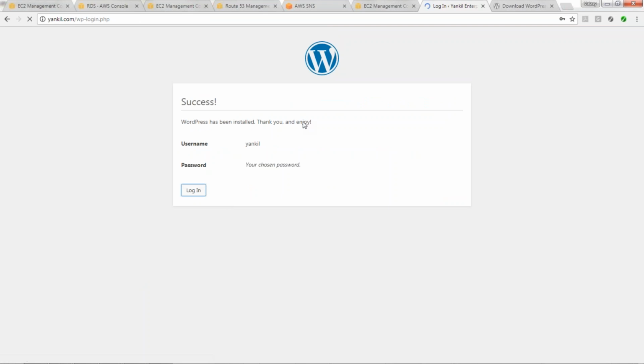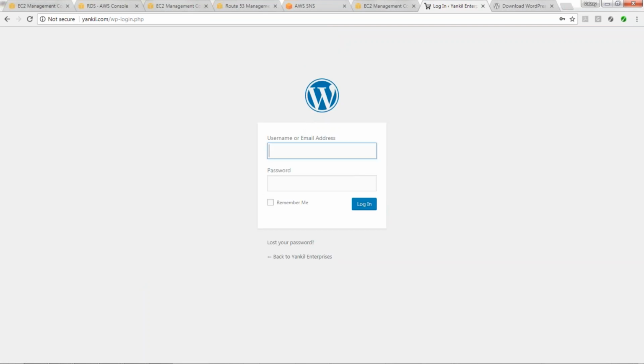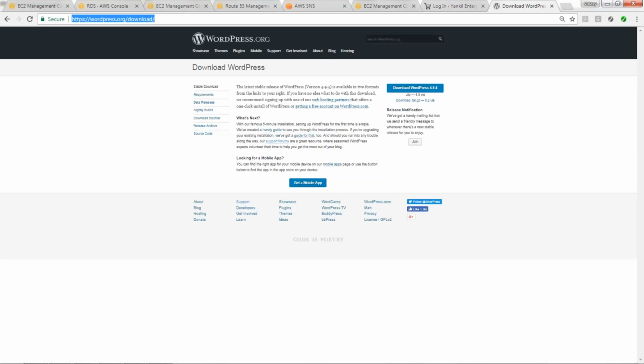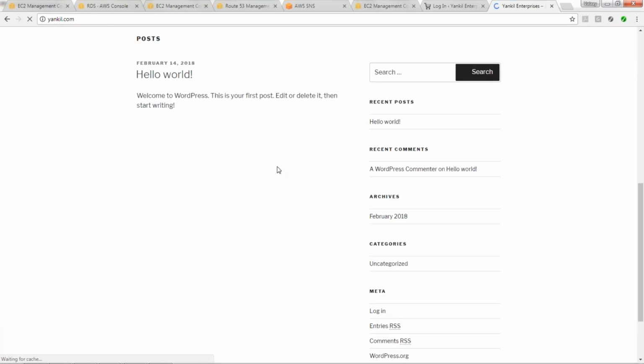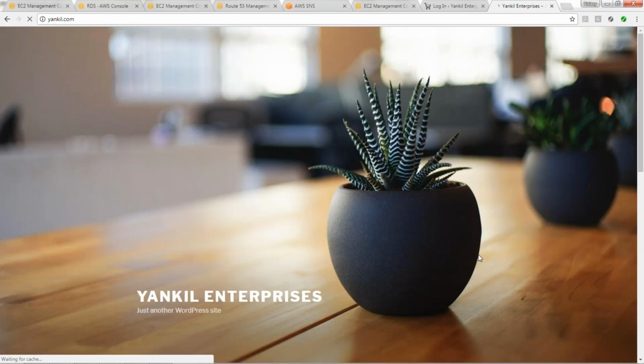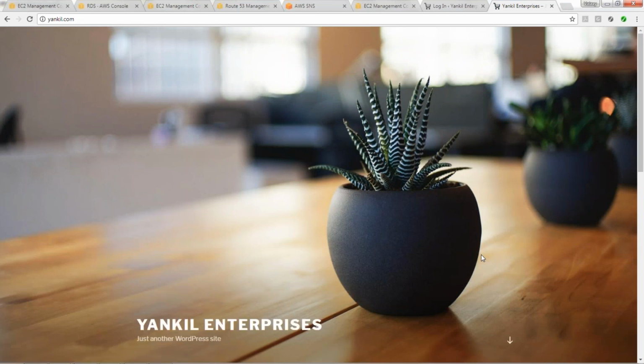This is all not related to AWS. It is out of scope, but assume that if somebody types vayankil.com, it is going to display the application. That is what you need to take. So assume that now the customer application is working fine, whatever configuration we have done. We have done our EC2 instance, Route 53, and our RDS. I haven't introduced our ELB yet. I'm going to introduce ELB and auto scaling now.